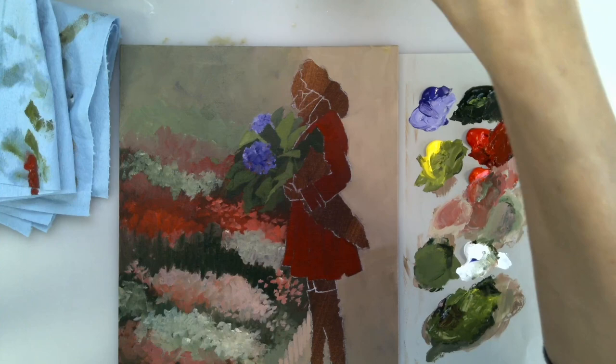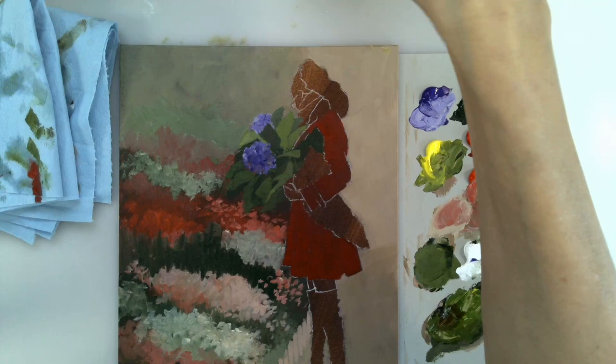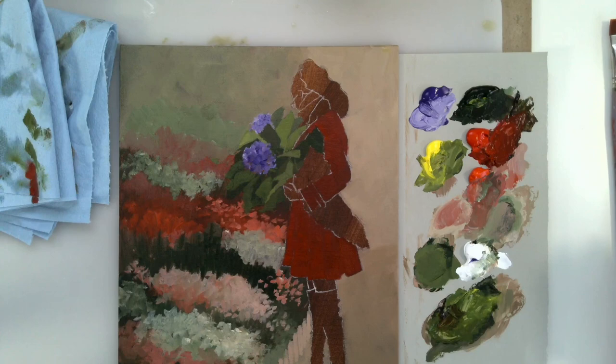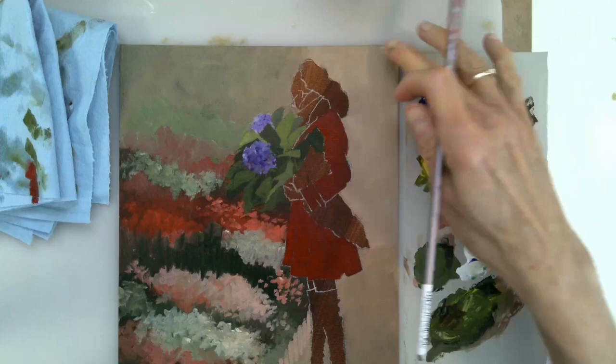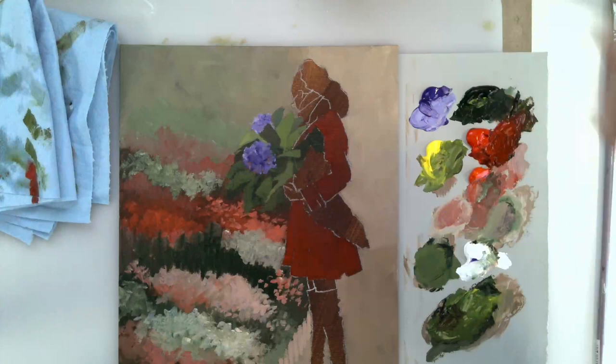Okay, I think I used all of the colors that I need to use for now. Whatever I have here, we're good. Next week we'll work on the flowers more. Maybe extend some of the green to this side. Something in here should be maybe more green, very light, nothing heavy.